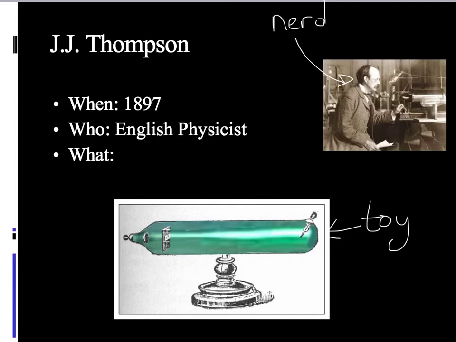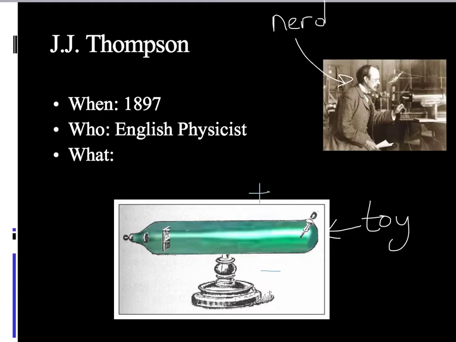Okay, so J.J. Thompson, he got this toy, this cathode ray tube, which is a really cool device that when you hooked it up to electricity, so a cathode and anode, it would produce this beam that went across it. Now, from other experiments with paddle wheels, they knew that this beam wasn't just light, it was composed of matter. There was particles in it, so it was like little chunks being thrown from one side to the other. What he did then, and so you can see him up here with his cathode ray, is he took a magnetic field, and he found that if he put a positive charge and a negative charge next to the cathode ray tube, he could actually make that beam deflect.